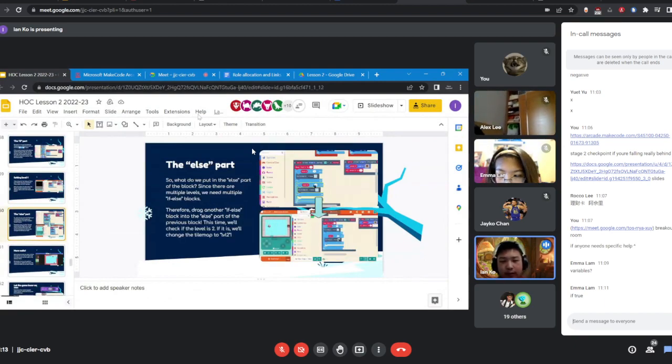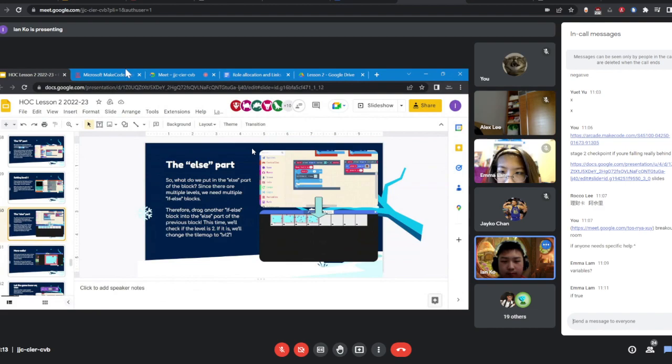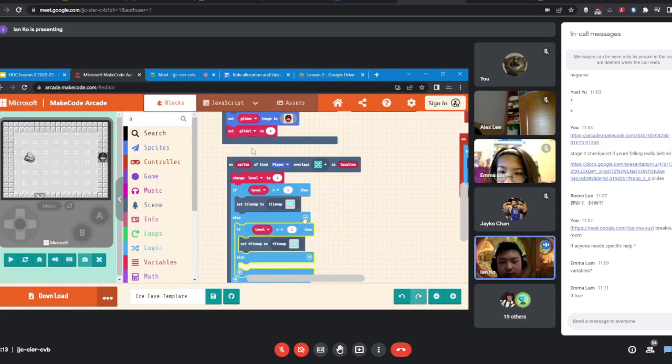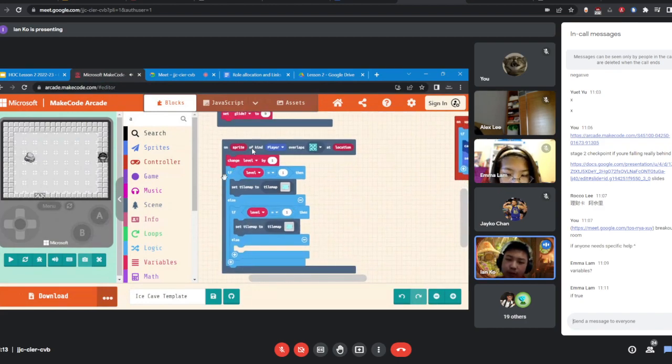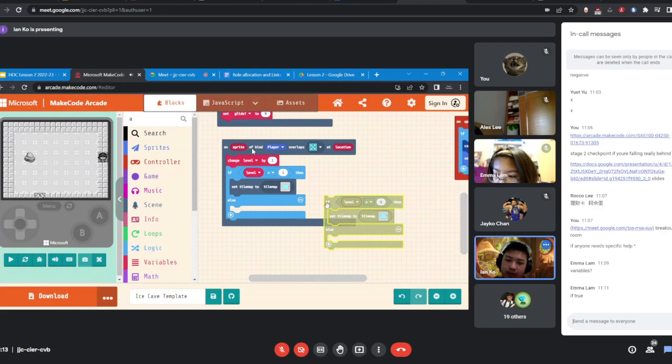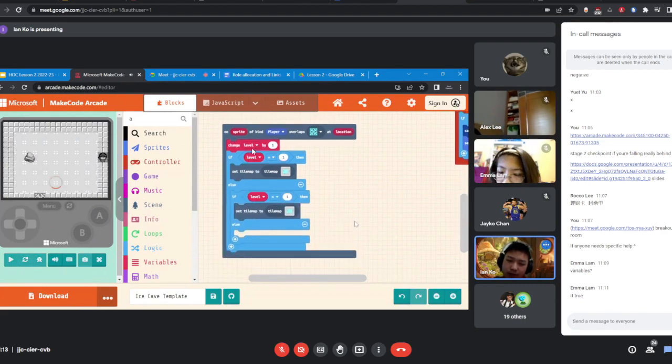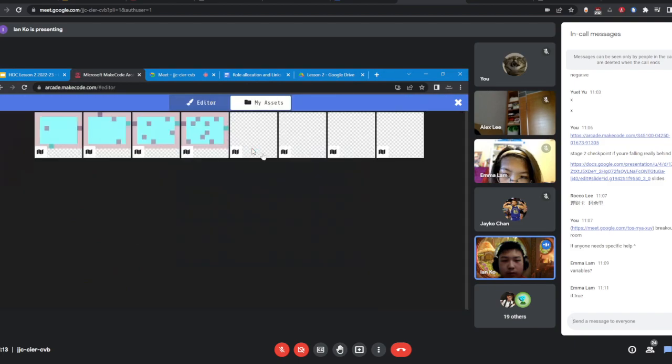But now we also need the else part. So what would we put in the else part? What line of code would we run? So this is a rhetorical question. So the line of code we'd run is duplicating the if-else statement and chaining it back here. So we'll call this an if-else chain. So now, if the level equals to 2, we want it to switch to level 2. So if the level equals to 2, we can go over here to level 2.